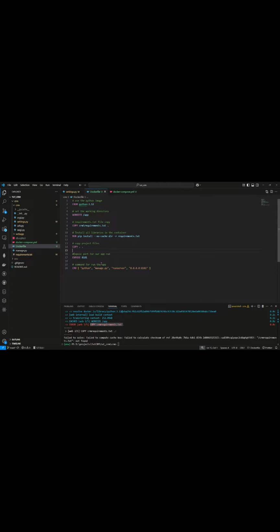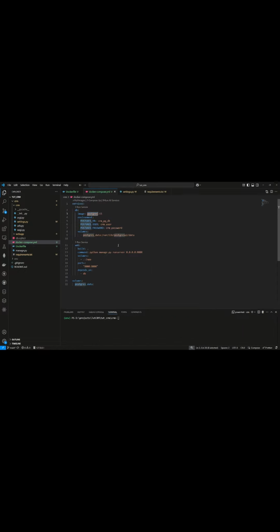Here you see that the relative path is not correct to read the requirements file. I need to remove the CRM text here, because the Docker Compose file is now in the root directory of the project. Oh, we need to make a few updates to our requirements file before building. Here you see the MySQL related library list present in this requirements file. Since we will not be using a MySQL database, we will comment out these libraries, so that they are not installed in our Docker container.